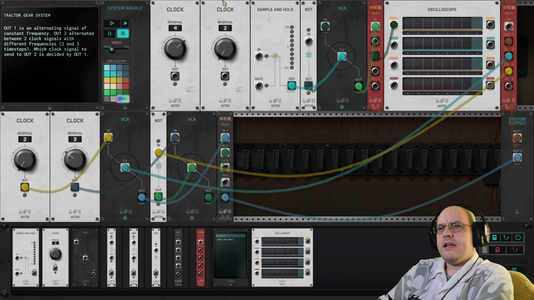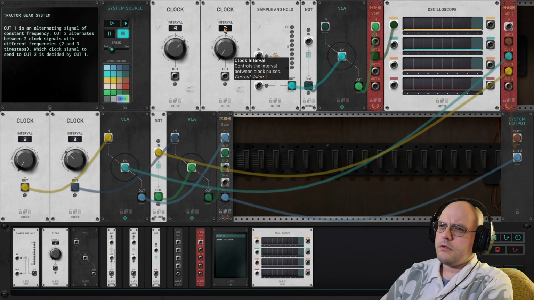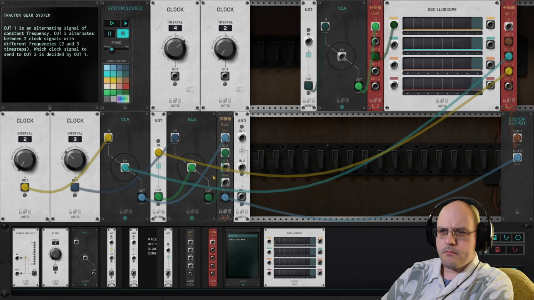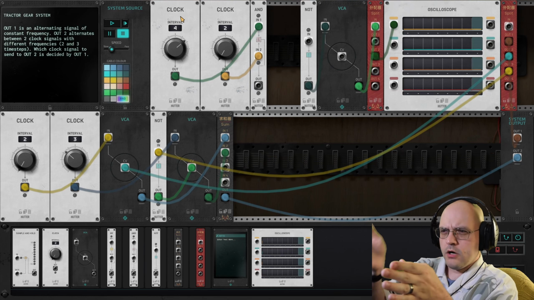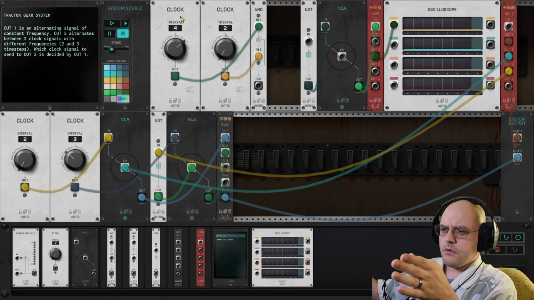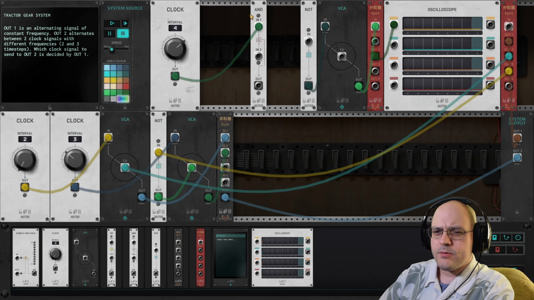What if I did a clock at 2 and a clock at 4, and I ANDed them? This would only be true every 4. No, I need... No, that's still not right. How do I implement a toggle?